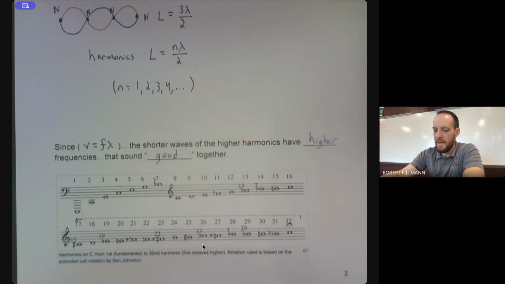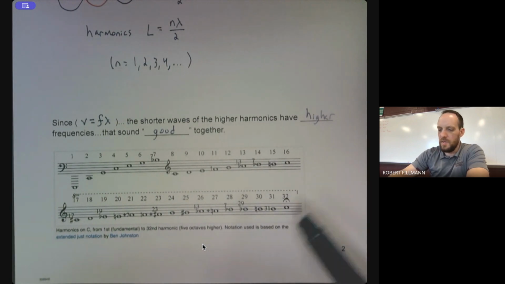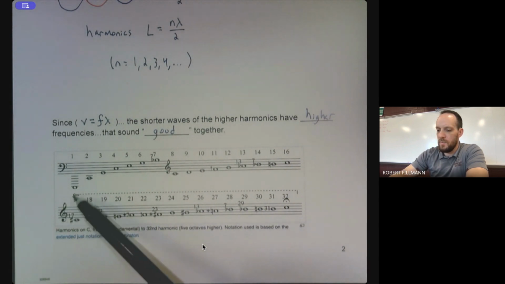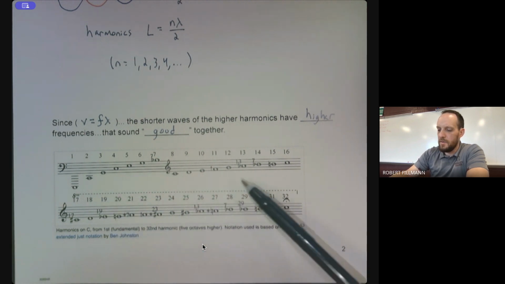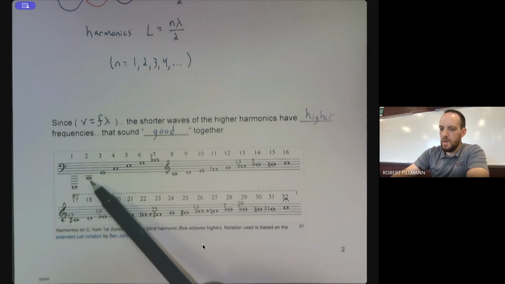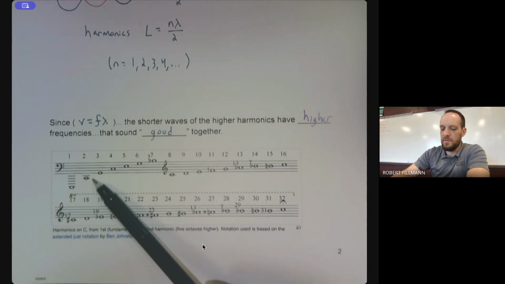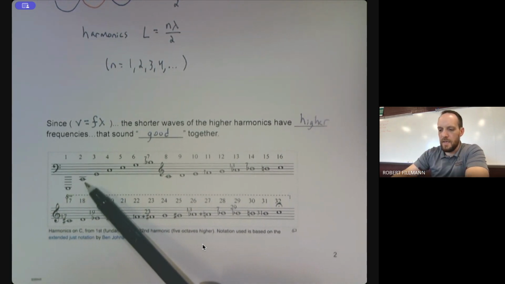There's a mathematical pattern to these, and you can see that if you're curious. We don't get too much into music theory here, but we're looking at the C scale, harmonics of C. If we play a very low note as the fundamental, then the harmonics get closer and closer together as you move up the scale. Going from a whole wavelength to a half wavelength, or half to a whole, it jumps by a whole octave. So the first harmonic you hear the C sound, but then you hear the higher C thrown in.